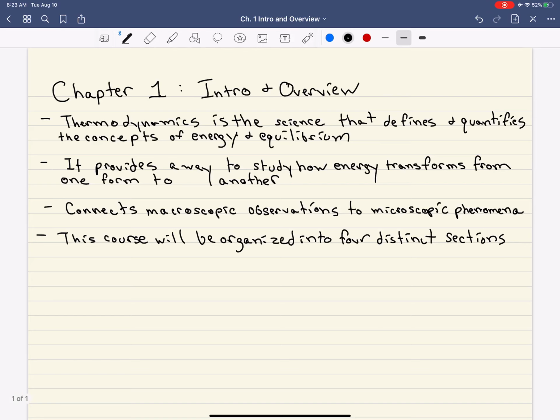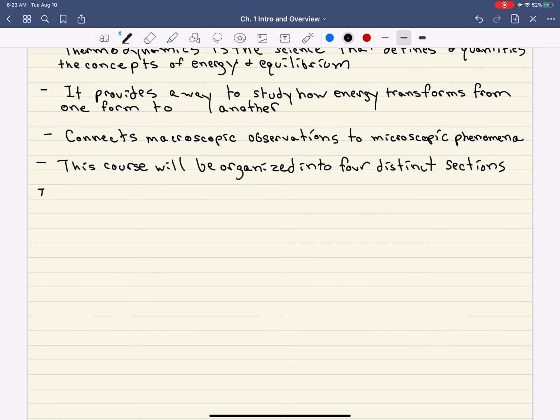The first section will be somewhat familiar to you. It's going to focus partly on energy balances, things that you focused on in your MEB2 course. But we're also going to introduce the concept of entropy, and then focus on developing balances centered around entropy, and then combining our energy and entropy balances in order to understand how efficient a process can be.